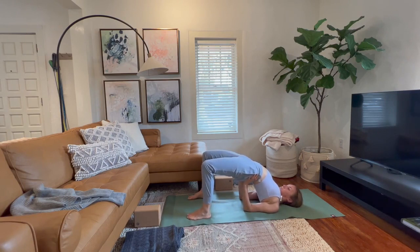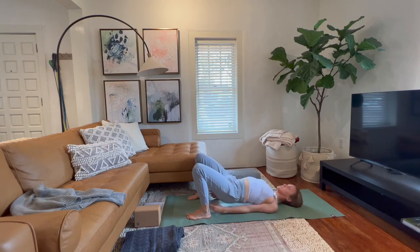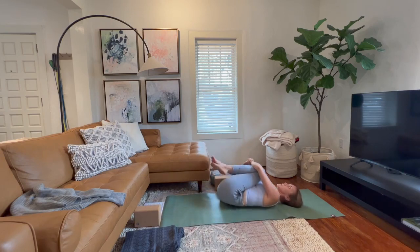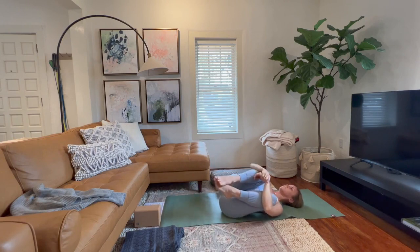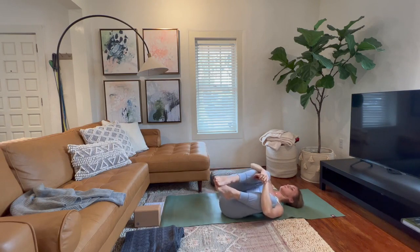Okay. But I like interlacing the fingers and then feel the quads, the front of the legs engaging. Release the glutes a little bit, but feel the strength in the legs, in the back, holding you up. Good. And then release. Bring the knees into the chest. Give yourself a nice big hug. Rock side to side. Massaging the spine.